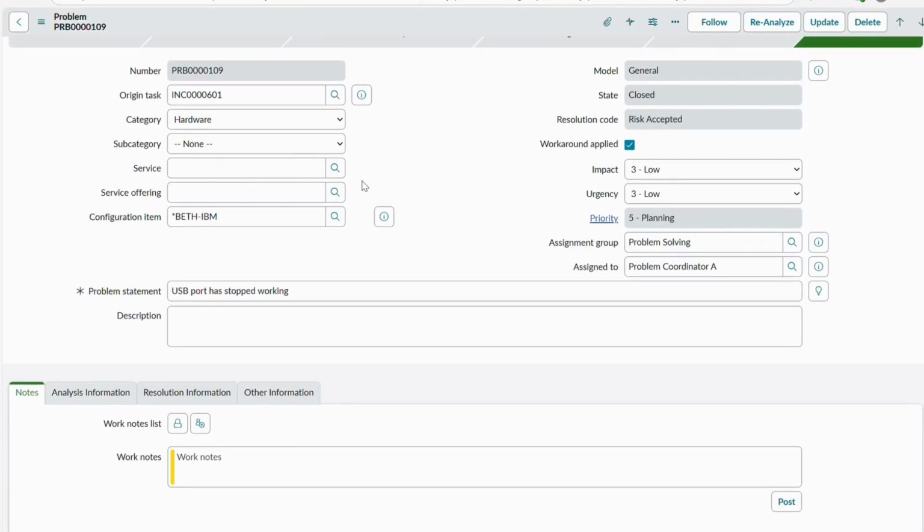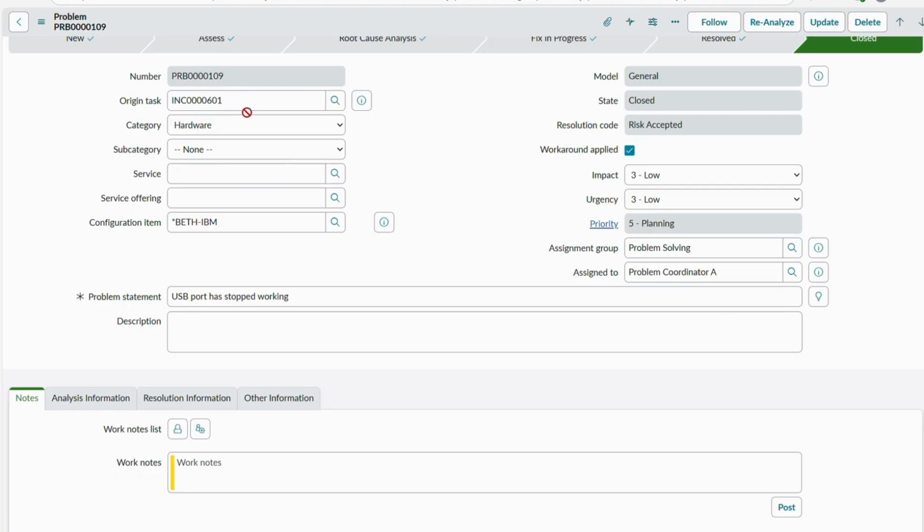Now if you see this problem number, the originating task is an incident, that means we have created this problem via this incident. So it is possible to create a problem from an incident. Let's say you're facing an issue, your laptop went down suddenly, you went to the IT team, they fixed that issue and closed that incident.